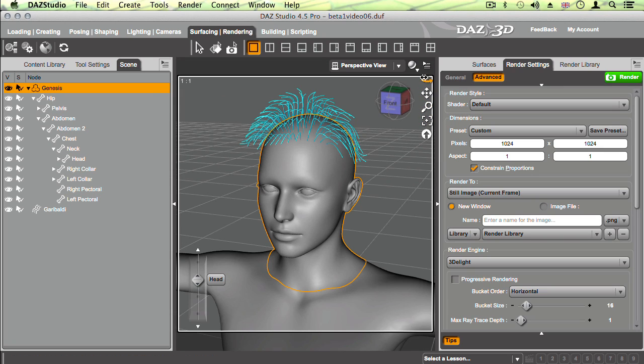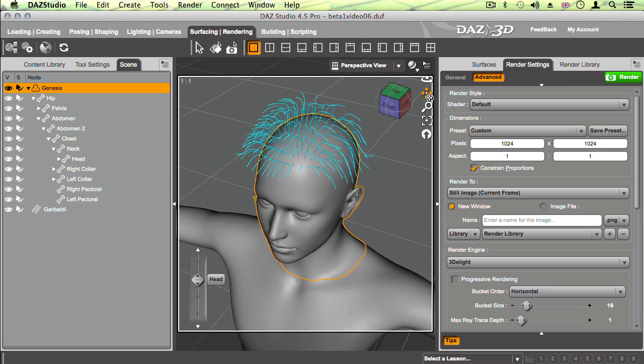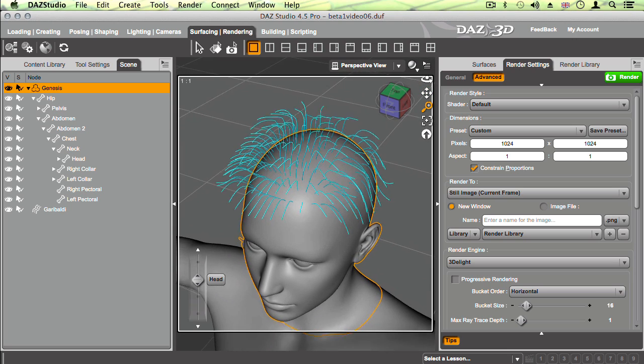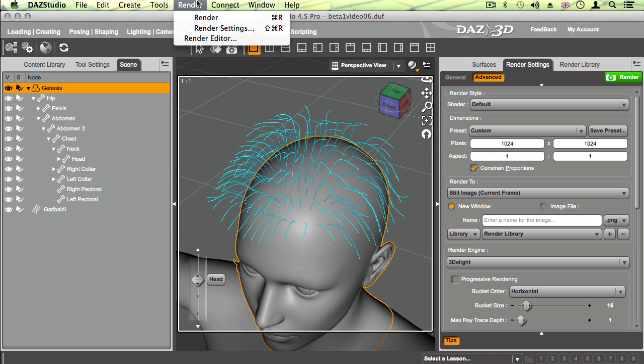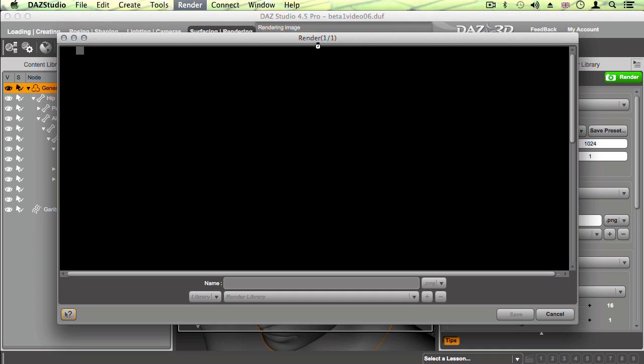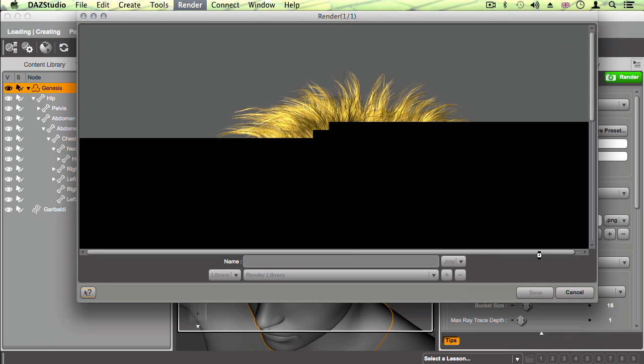I'll go in and zoom to better camera positioning. And I'm going to click render.